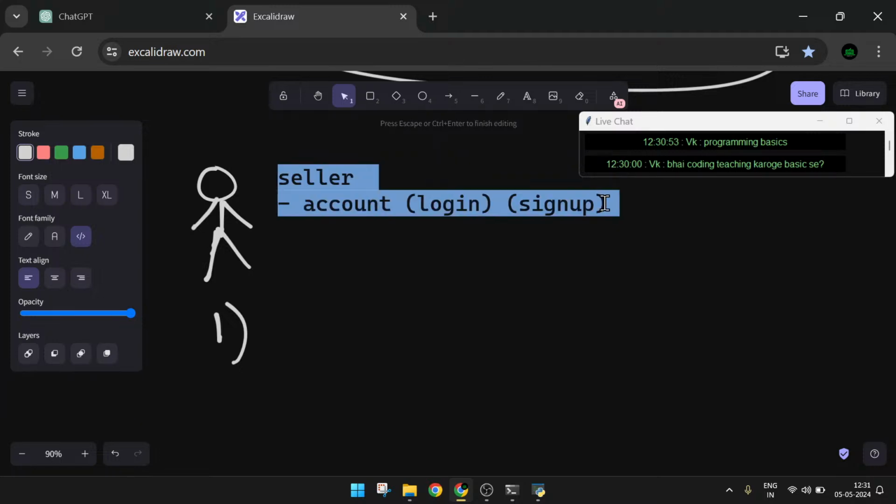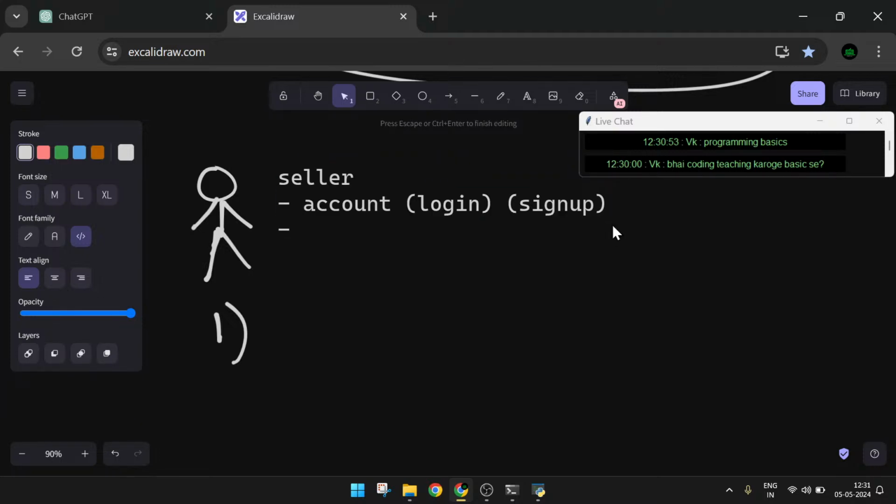Okay. You want to learn programming basics, but tell me about yourself, like your college, your course. Don't tell me your goals, because goals change as we progress in our life. Tell me your college course, and if you know some programming language, you can tell me that also. It will help me so that I can match your things. Okay, just tell me anything that you know and about yourself.